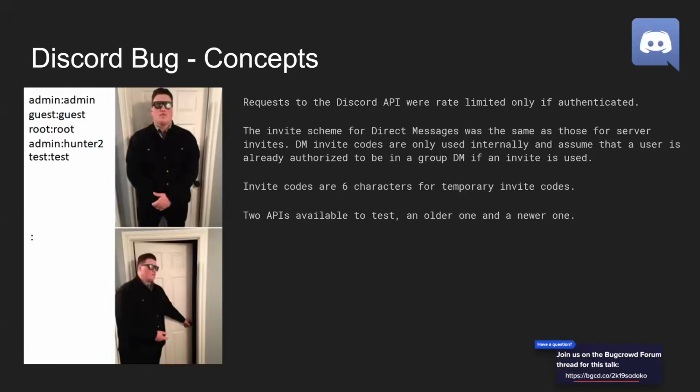We were playing around with it just in Burp, and we found that the DM invite codes are actually only used internally and assume that a user is already authorized to be in a group DM if an invite is actually used. Discord also had two APIs available to test all this on, an older one and a newer one.